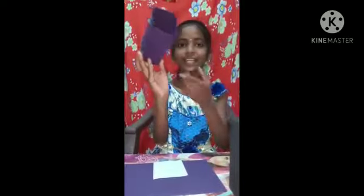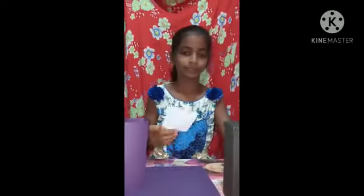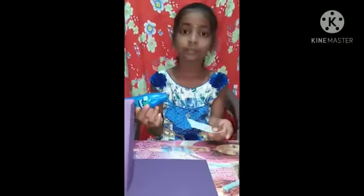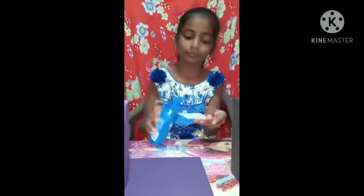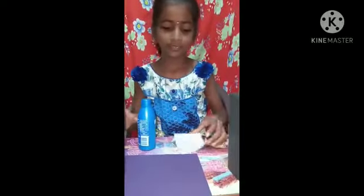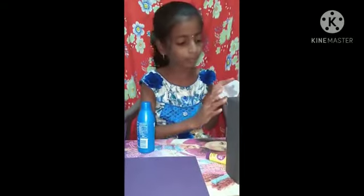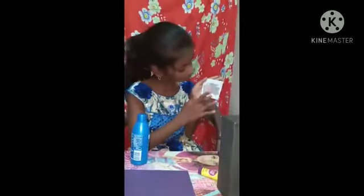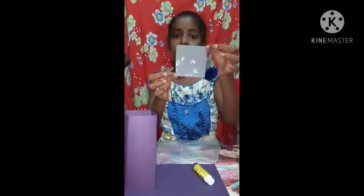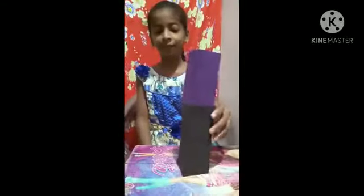After that we have to make an oil paper. Put two or three drops of oil on the white paper. I applied coconut oil and applied it to all of the white paper. Like this, we should apply the oil on the white paper. After that we paste it on the top. This is our camera — ready!